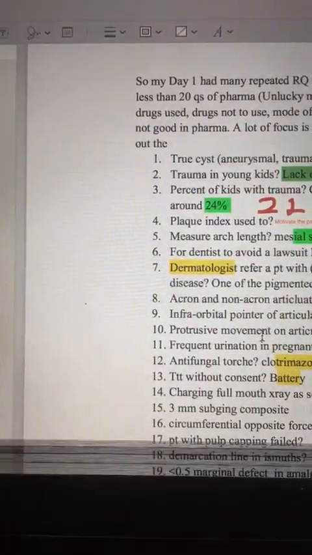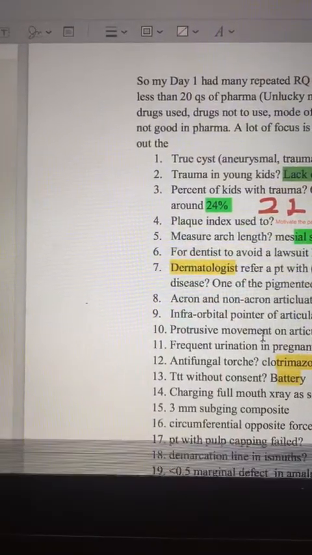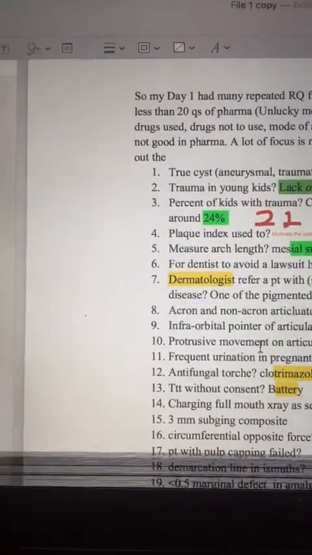Frequent urination in pregnant women, pressure of the bladder. Antifungal for thrush, clotrimazole. Treatment without consent, battery.